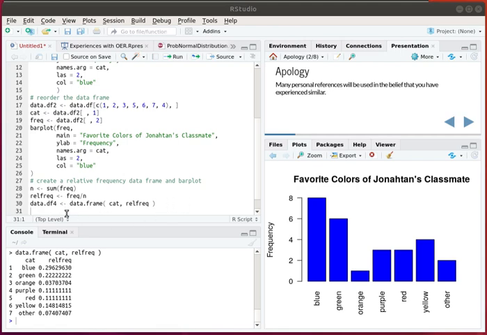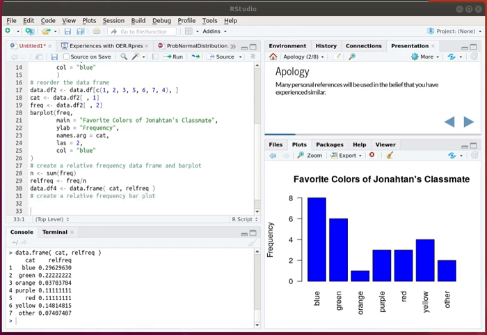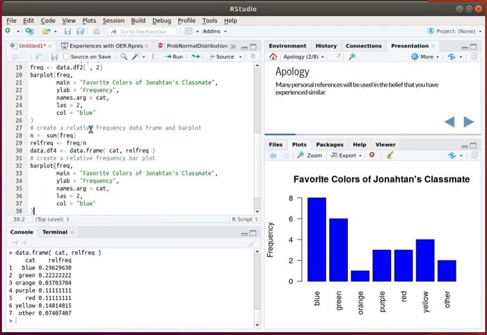So I'm going to store that data frame as some object. I'm going to call it data.df4. And then I want to run that data through our script that we've been copying and pasting. So we'll do like we've done in the past. We need to have these pieces of stuff. Now, actually, I'm not going to copy the cat and the frequency here because I'm going to be using cat and relative frequency in our work here. So I copied that and I'm going to paste it right here.